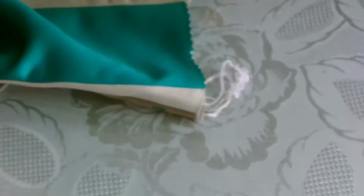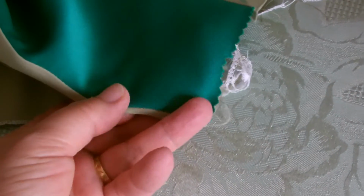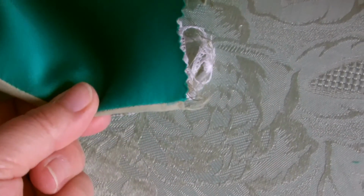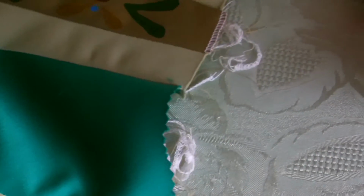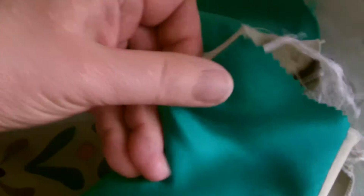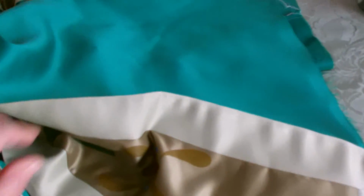I'm going to press all the seams again, but this time on the edges of all the panels. What I'm going to do is turn it over, but make sure that I can see a small part of the panel before I actually press that down with a steam iron. And I'm going to do that with all the seams. Make sure that a small part of the panel is actually turned under when you press it.